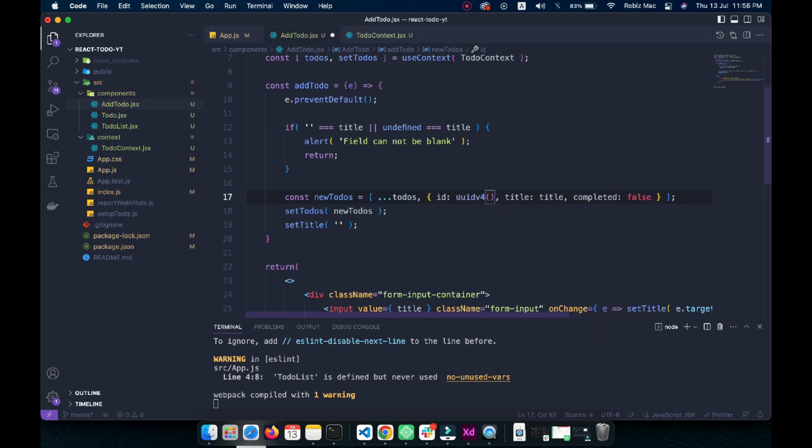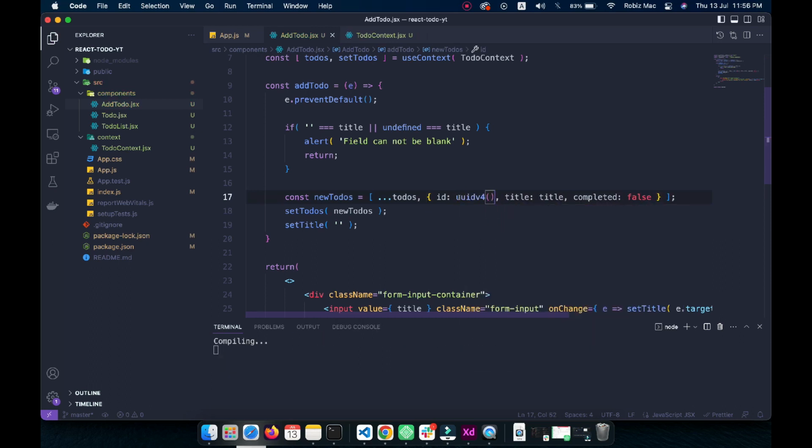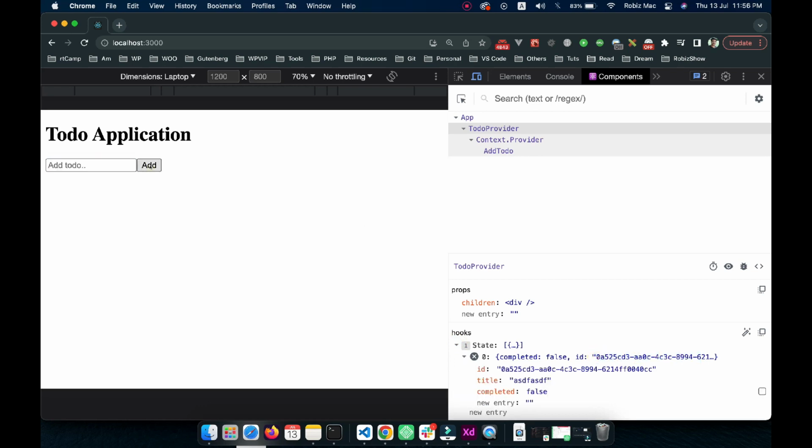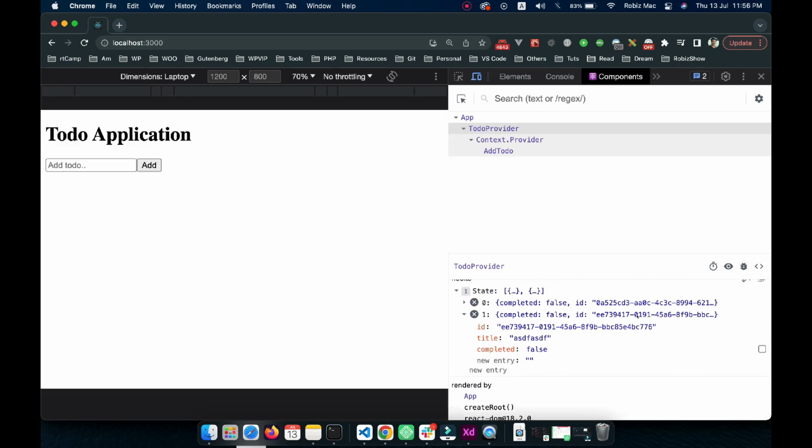That's it. So now if I go back and click on this and try to add something, it has been added, and you can see it has been added with a unique ID. If I try to add another one, it will be added into the context provider state with a different ID. So that's what we were actually looking for.